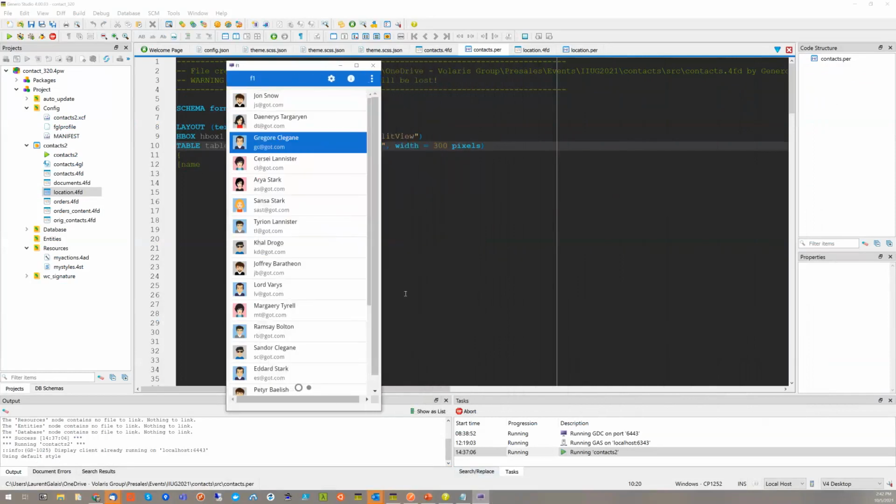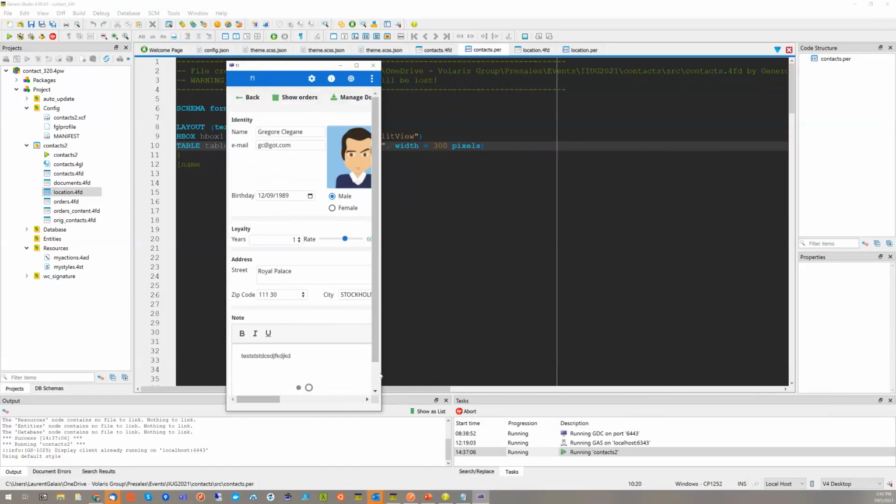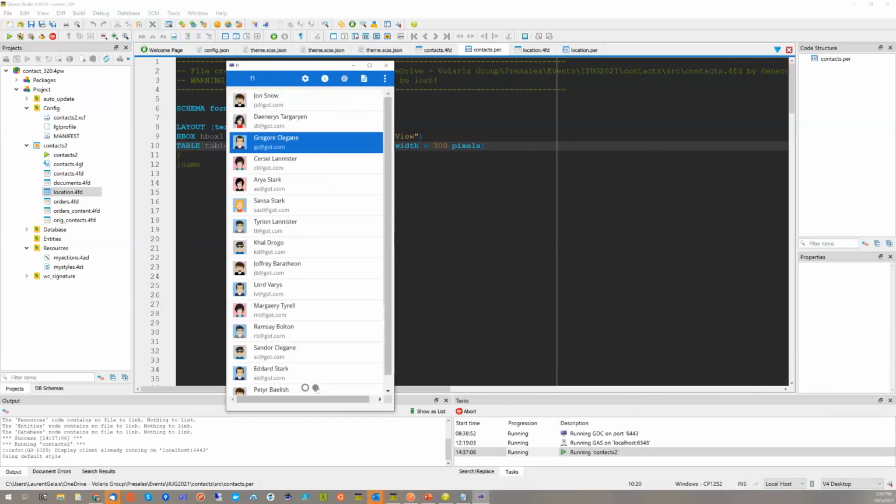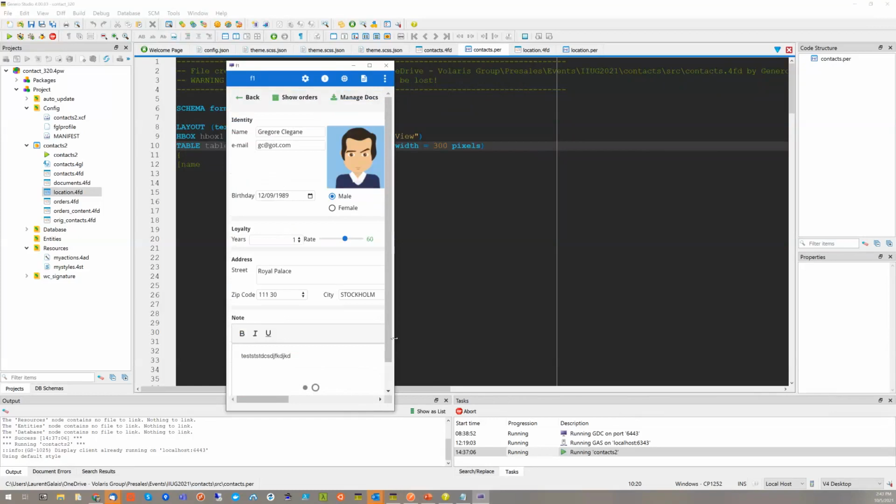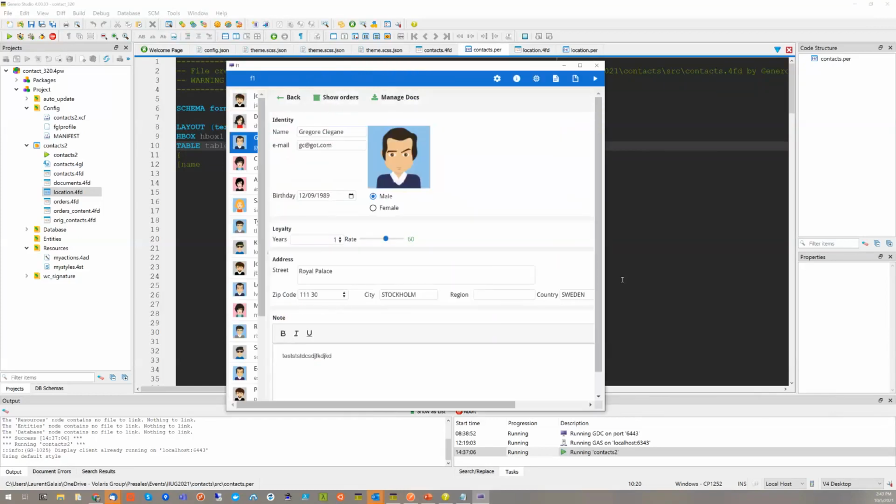See, when I'm in a small size, they're going to stack one on top of the other, and then I'm going to have a way to just switch. If I were on the device itself, I could use a gesture to do that. In the desktop mode, you have those little bubbles but it's the same thing. And then as soon as I go back to something that's medium or large, I go back.